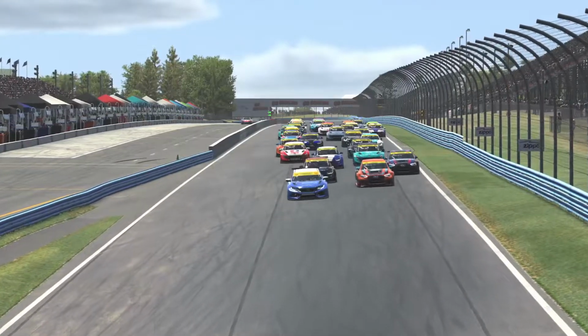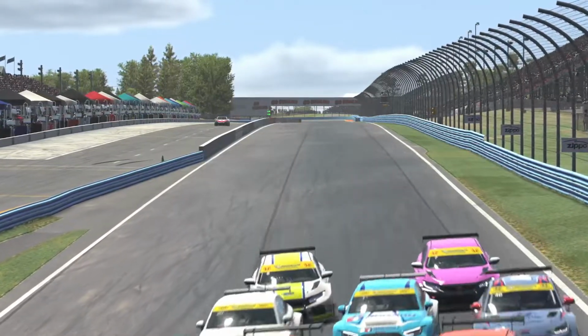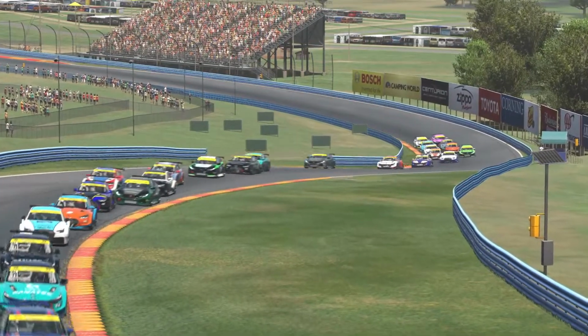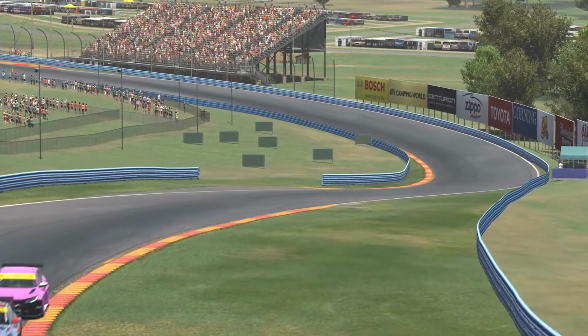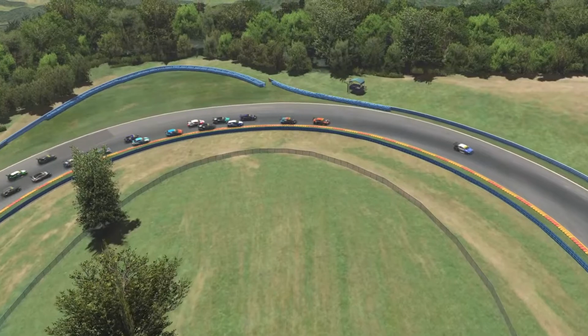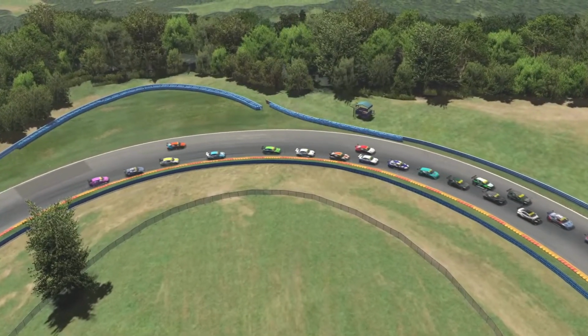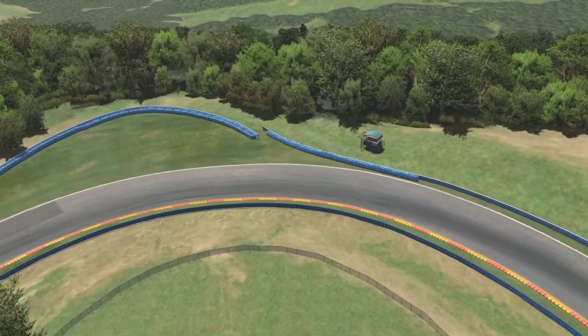Any overtake that you can do can be done on you, especially from the S's all the way towards the bus stop. The bus stop chicane is tight and it is possible to go too wide, but it is very risky. Be cautious when making moves, and if you have a run, make sure that you have it, or else it can be an incident. It is an easy track to master, so racecraft will be key.